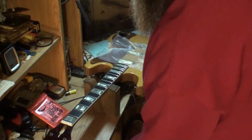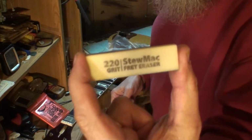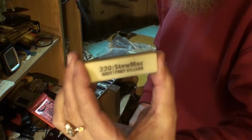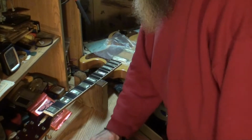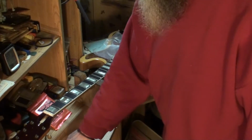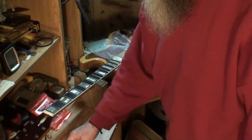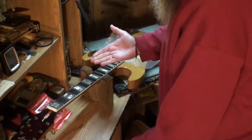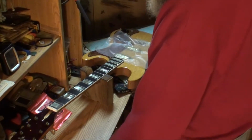Anyway, I'm going to bring you over here closer, and we'll talk about these fret erasers. I'm going to tell you what I really think of them. All right, welcome back, folks. These are what today's subject is on. That's, what is that, 220? They all look just like this, they're different colors. I've got them laid out here: 220, 400, 800, 1200, 2000, 4000 and 8000. Now, I don't know why it goes from 1200 to 2000. I think there should be a 1500 in there, but there's not. But they work okay like that.